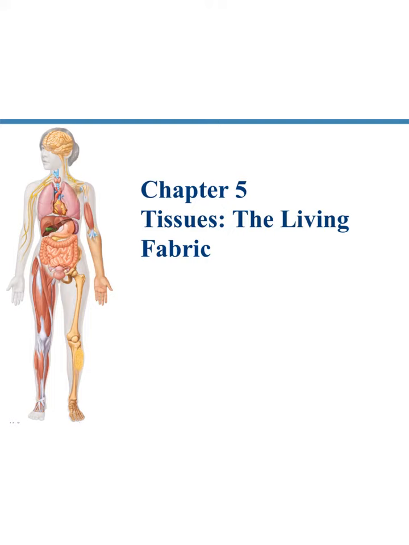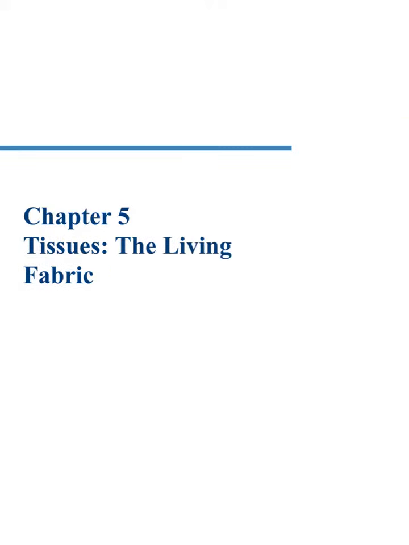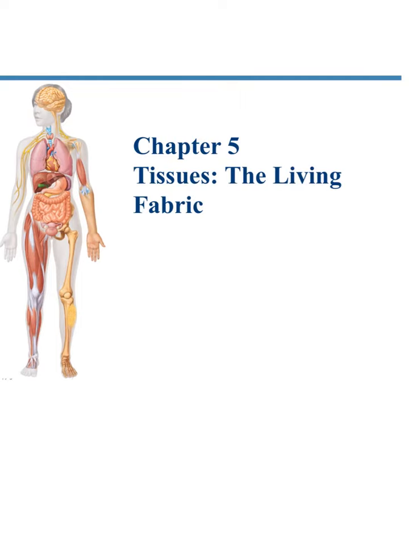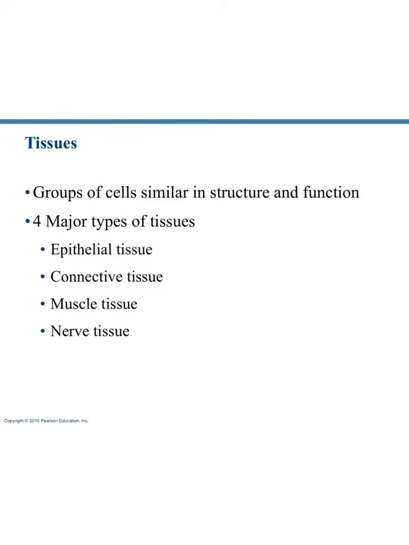Okay, so chapter 5, we're going to be looking at tissues, or the study of tissues, histology, so we can better understand how organ systems work. So tissues are comprised of cells or groups of cells that are similar in structure and form. We have 4 major tissue types that make up everything in the body: epithelial tissue or epithelium, connective tissue, muscular or muscle tissue, and nervous or nerve tissue. And at least 2 of these major tissue types will make up each of the organs in our body.